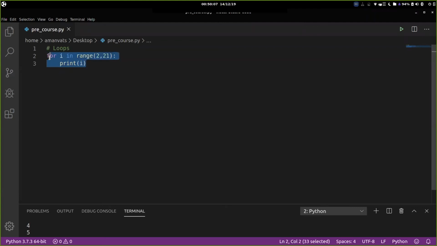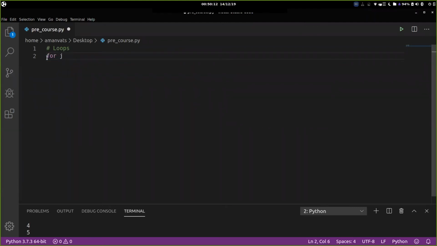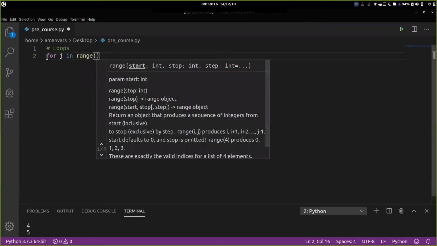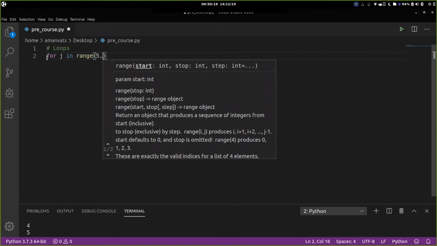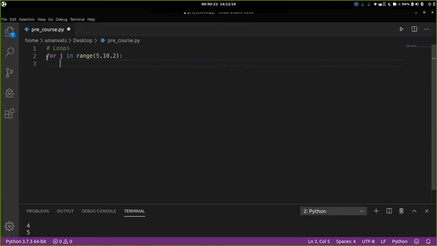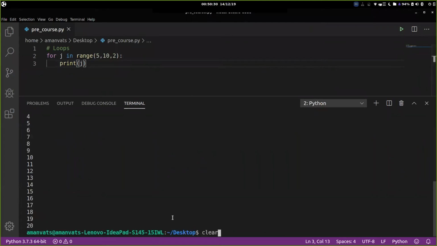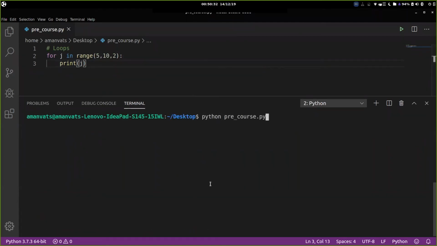So suppose I want to print for j in range, say, 5 to 10, but you want to jump two steps. Let me just show by example what I mean by that. Let's clear this. So let's run this code now.